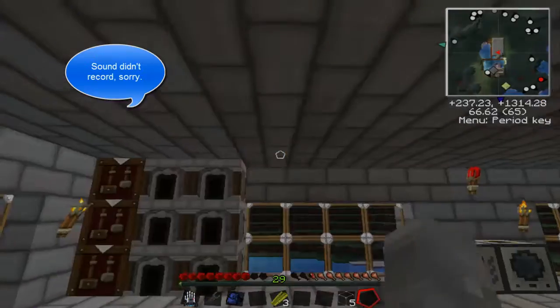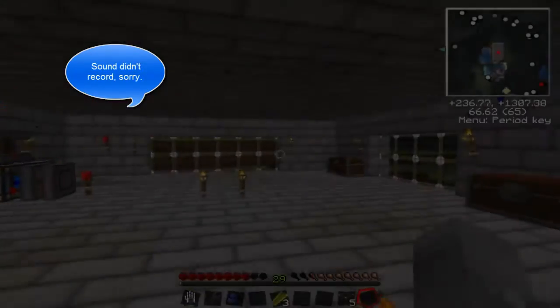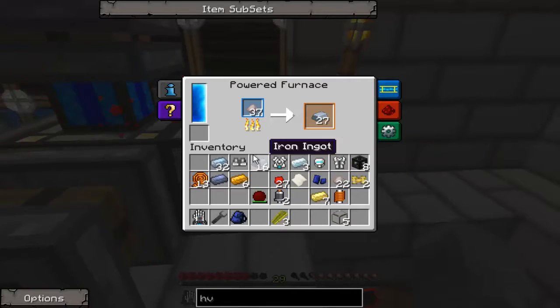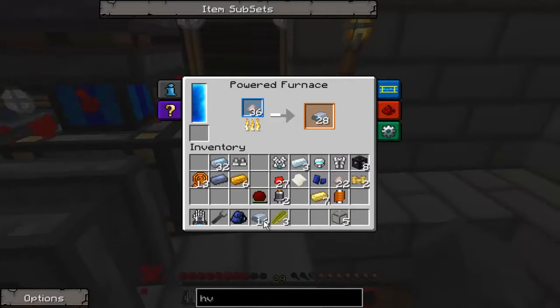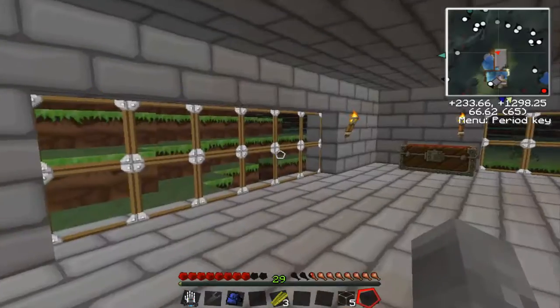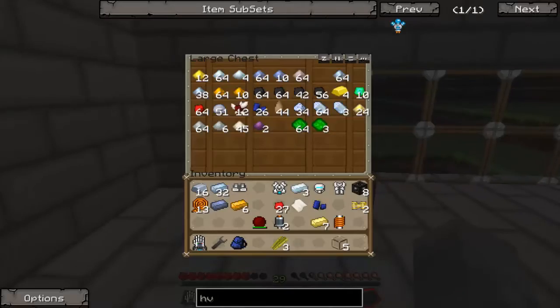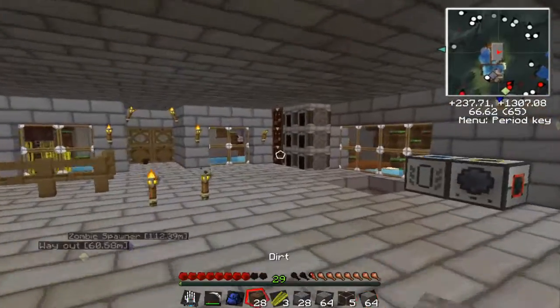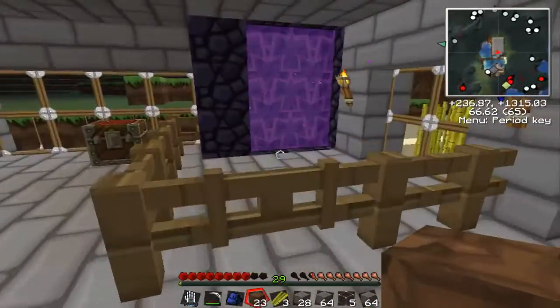Okay, let me see. Where's my pick? Let me just put... Why do I feel so slow, I wonder? That's not it. There it is. Alright. Let me grab a pick. Iron. And a whole bunch of coal. Some dirt for good measure. And let's stack dirt.